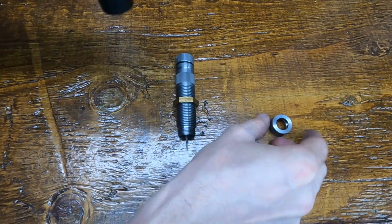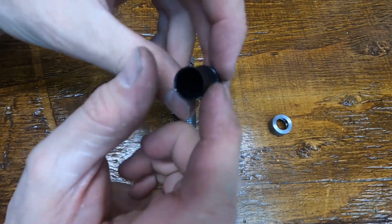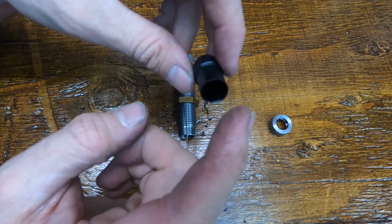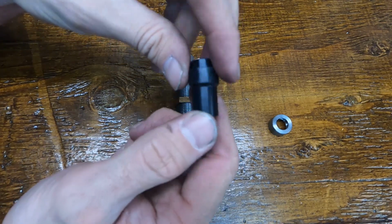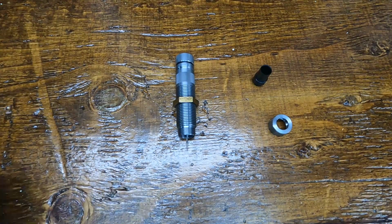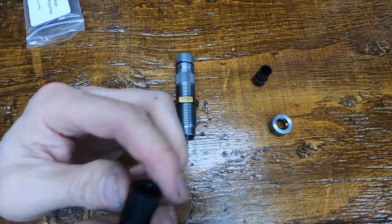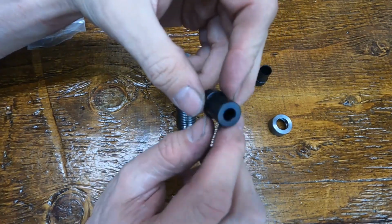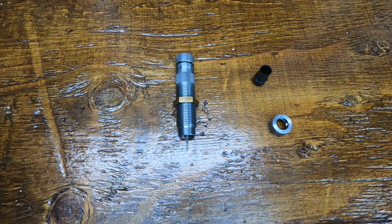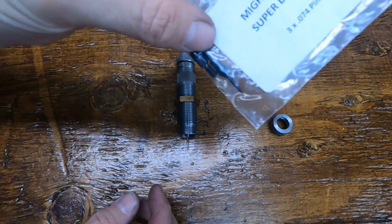So there's the cap, set that there, and then you get these Delrin bushings. This one here I got is specifically for 223. You can get one for 308. I don't believe he has any others out yet. I'm sure he's working on some. But that one's 223. I also got one for pistols, and it says this one here is for all pistols, so no worries if you get this one. It'll cover your basics. Got some extra Mighty Armory pins to go with that.